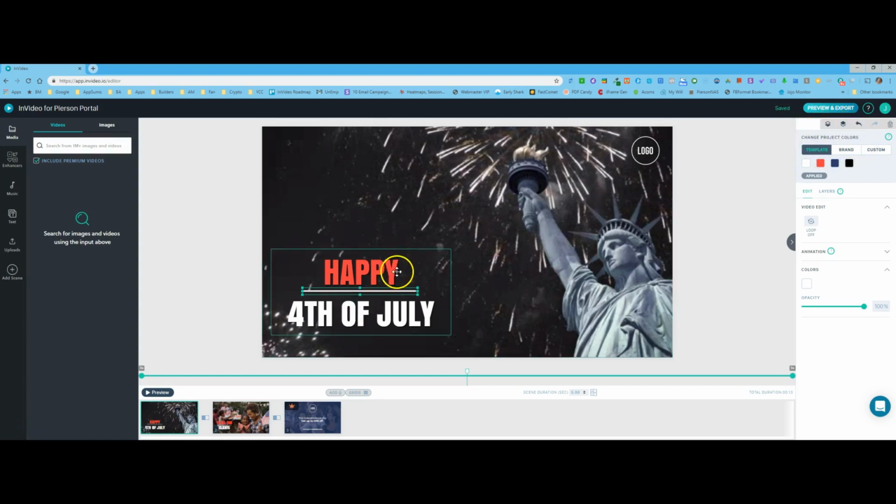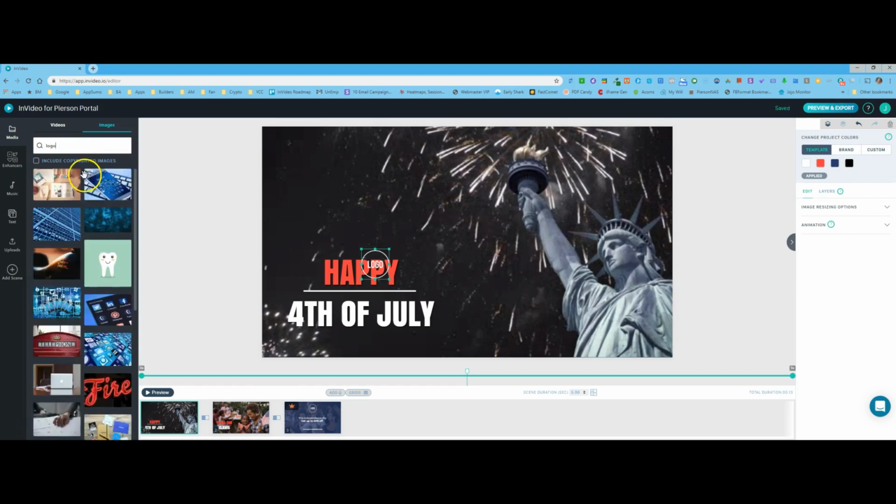Okay, so to give you an example of that, I'm going to grab this logo and I'm going to throw it over the top here just so that we have something there. So I'm just going to grab this tooth guy here. Okay, so now you can see it's above this text and the element. I can now say move it back. So now it's behind that element. And I can move it back again, and it's behind the text. I can even move it again, and it's behind the background video.